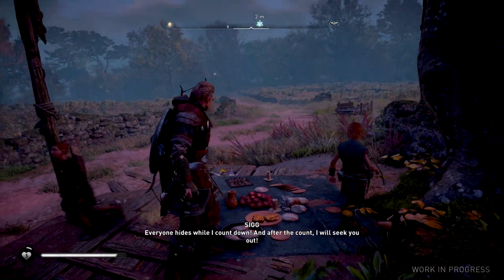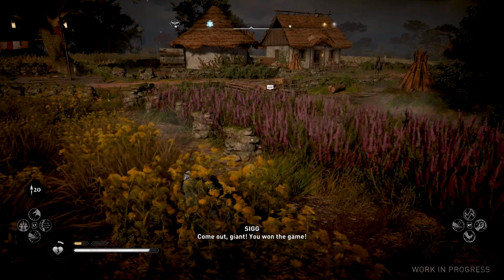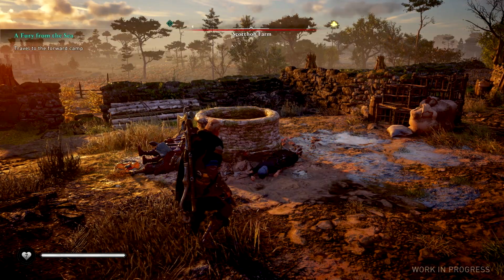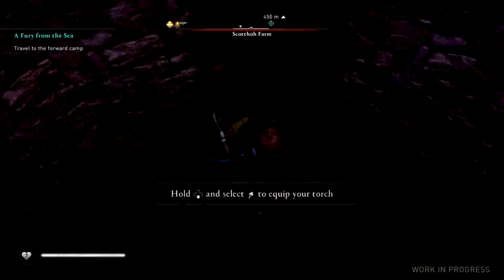I also played hide and seek with some children between the fire and the carnage of castle sieges. Origins and Odyssey had some brilliantly silly additional quests, and it feels like this might only be the tip of the iceberg when it comes to fun distractions from your, well, fun distractions.